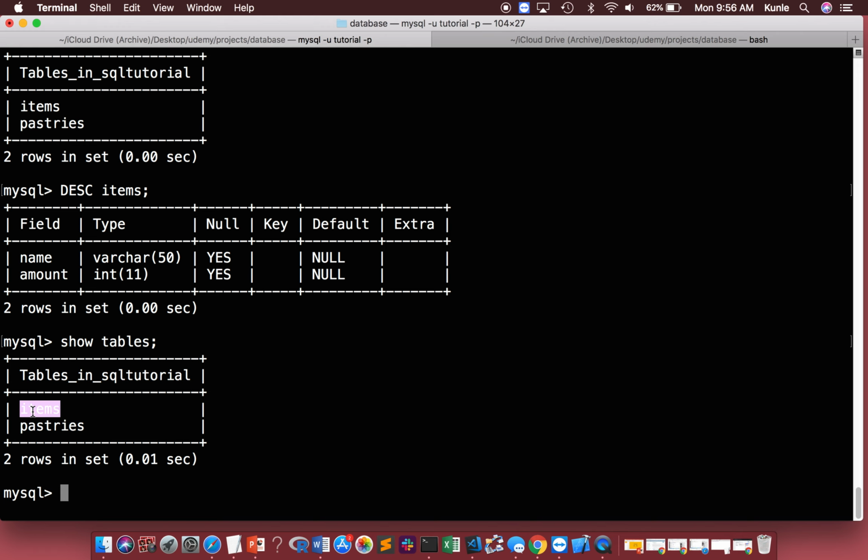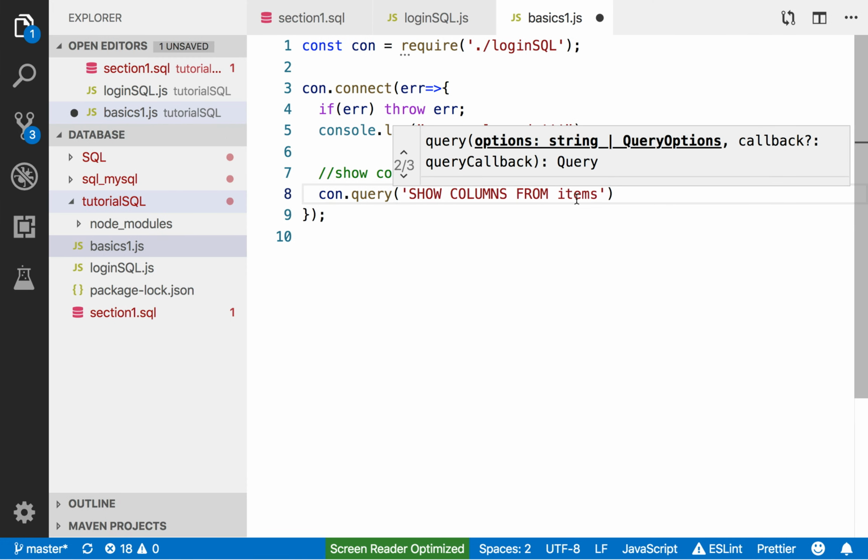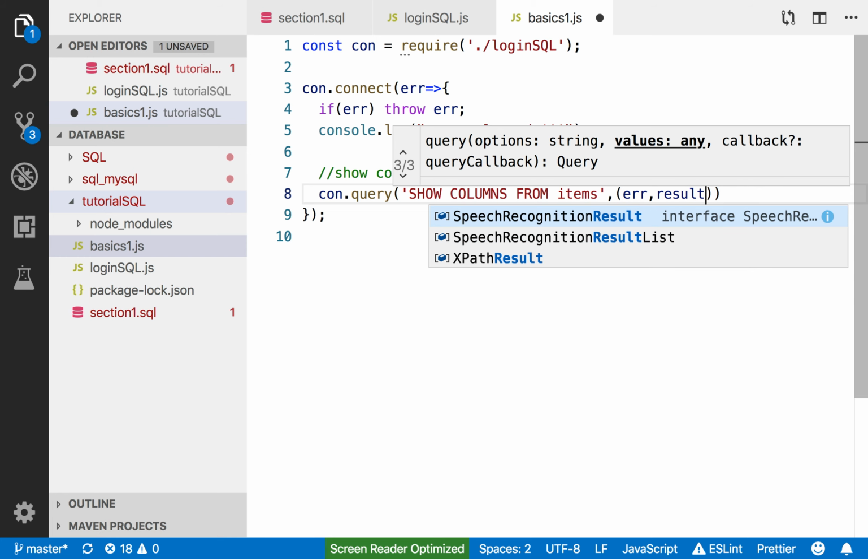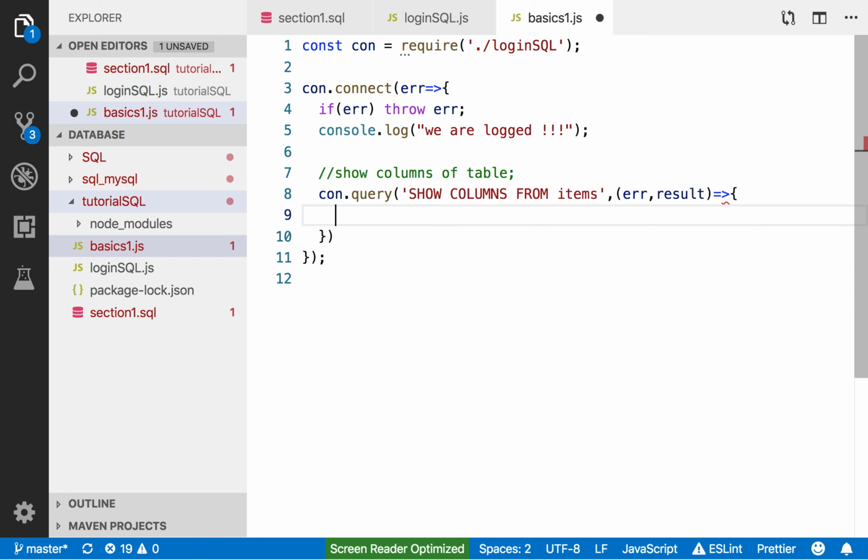Okay, items. Okay, if error, comma results. Go to ES6. Again, just copy and paste this. And now if there's no error, you can just print out the result. It's fine.